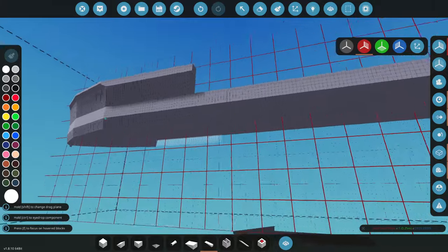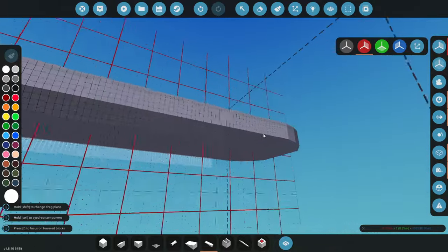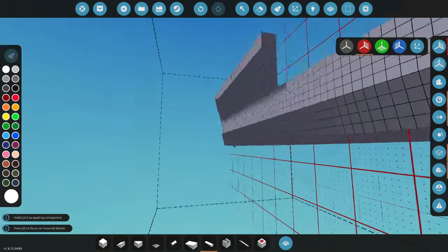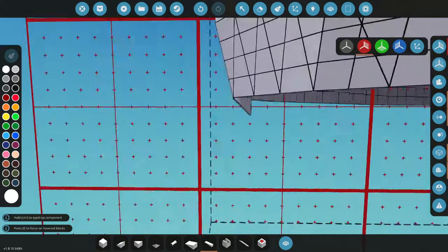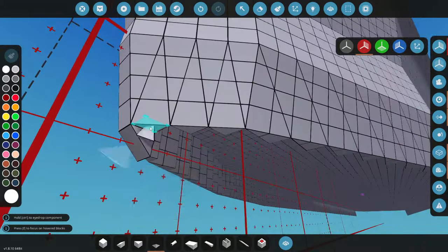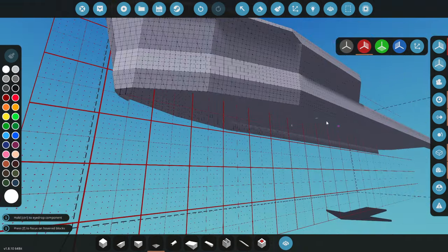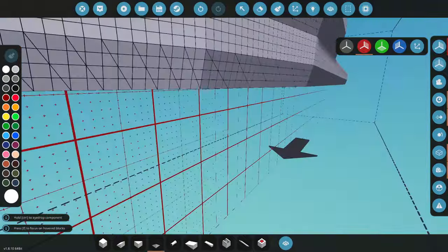I'm not going to make it like a true design on the bottom. I'm going to make it as simple as I possibly can, whilst also, hopefully, making it look as nice as I possibly can. So the next thing we do is obviously this. We then do 1x2s, and then we fill it all in. So I'll be back with you guys in a second.